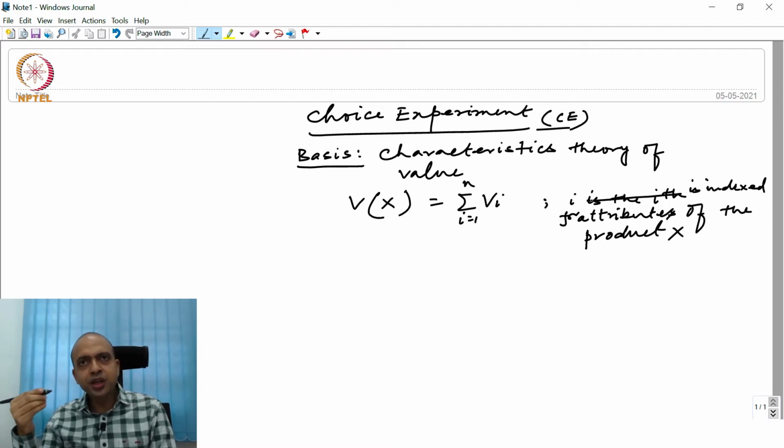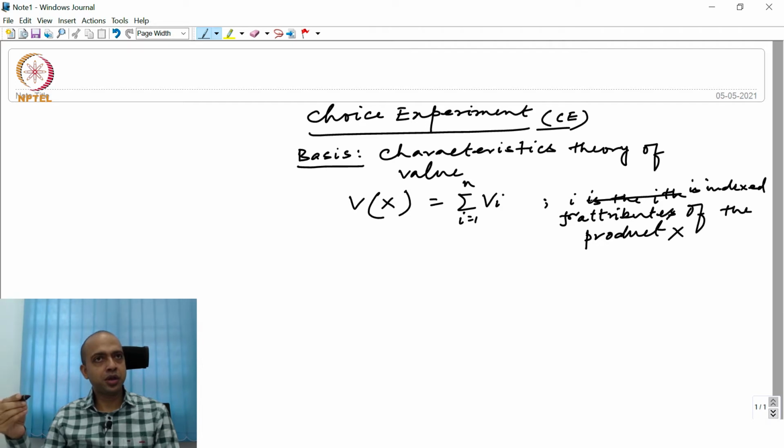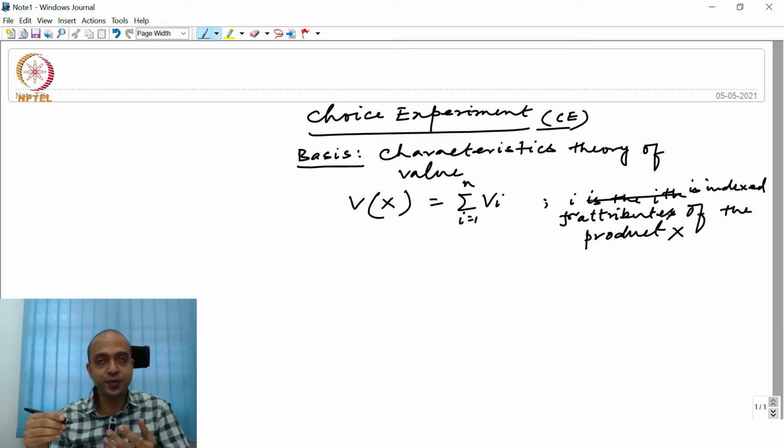Should the company emphasize more on the design of the vehicle? Should the company emphasize more on the color? Should the company emphasize more on other facilities, like whether it has Bluetooth connectivity, whether it has a GPS system, and so on and so forth? Now, how will the company decide?